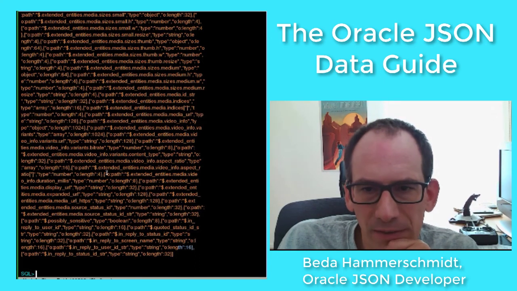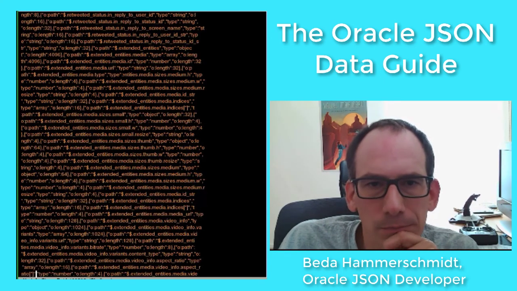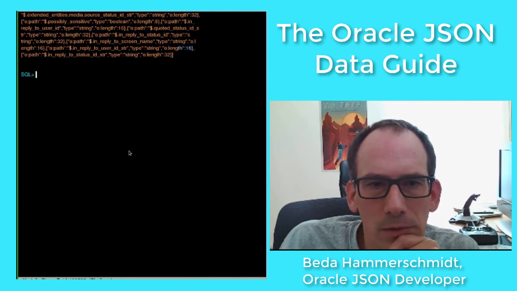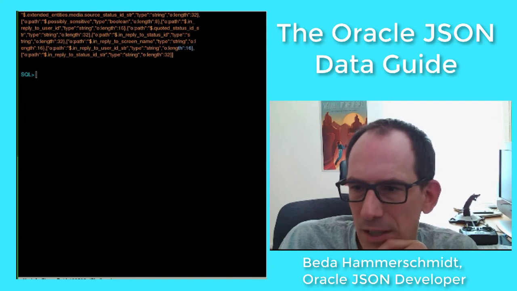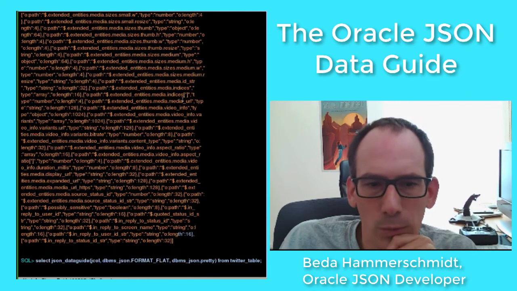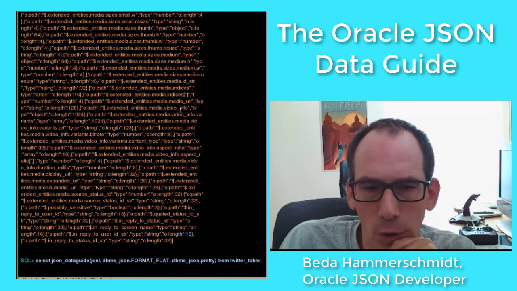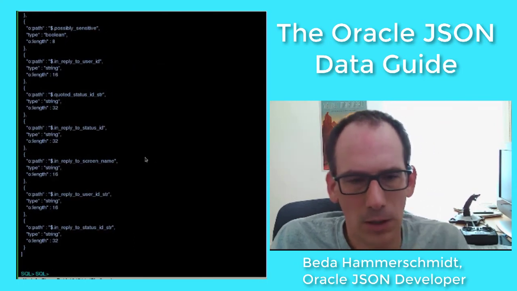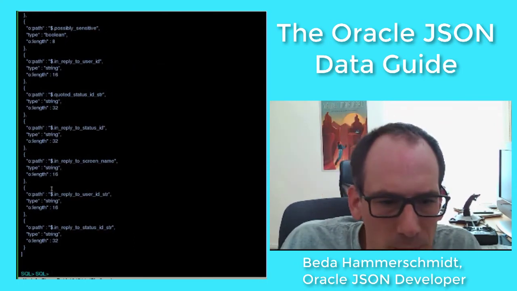So this is not a pretty printed format. It's basically all without any white spaces or indentations. So let's just rerun the same query here. And I show you there's an option called JSON pretty. So now we get it pretty printed. Again, I run this, it will scan the 100,000 documents and hopefully it returns us the same information in a more readable format. And it does. So this is a long list of objects inside an array.